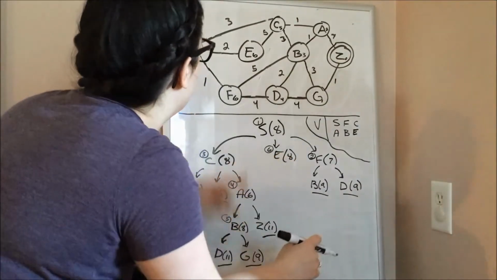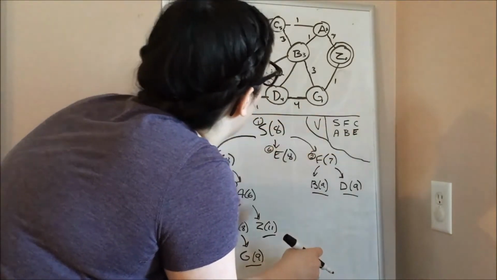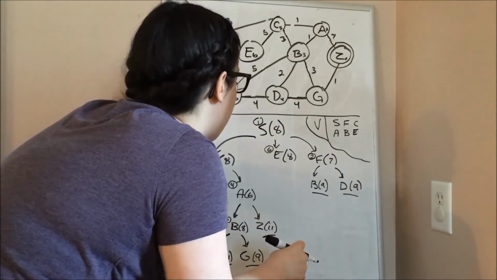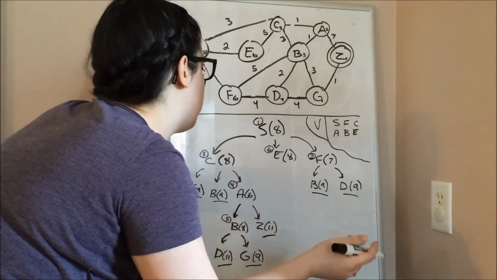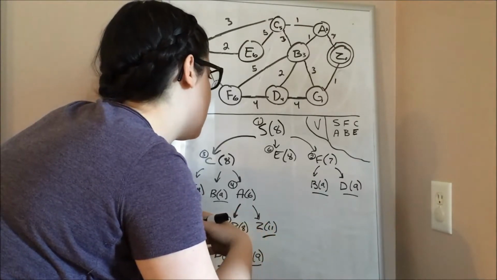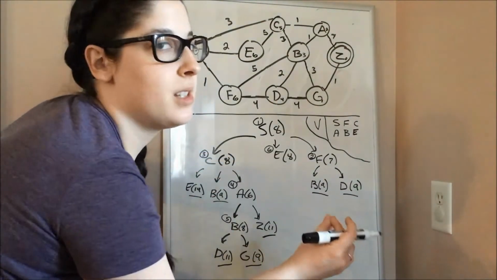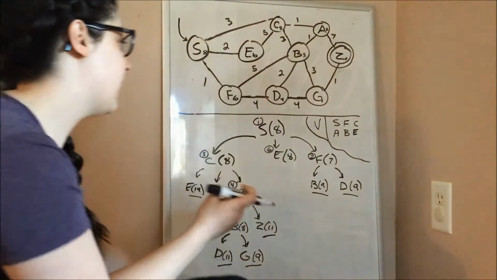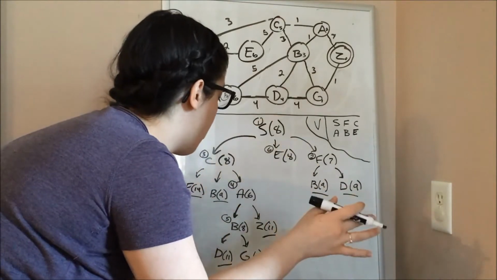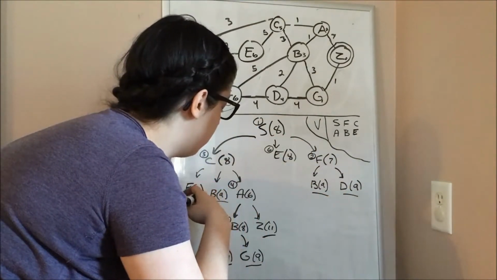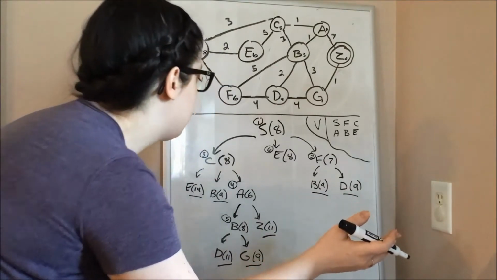Okay. Now E can go to S and it can go to C. S and C are already in our visited set, so we count it as it's not in the frontier anymore. It can't be expanded anymore, so it's just kind of like a dead leaf. And the fact that it's not underlined anymore symbolizes that it's no longer in the frontier, and the fact that it's in the visited set. Okay, so we did that.